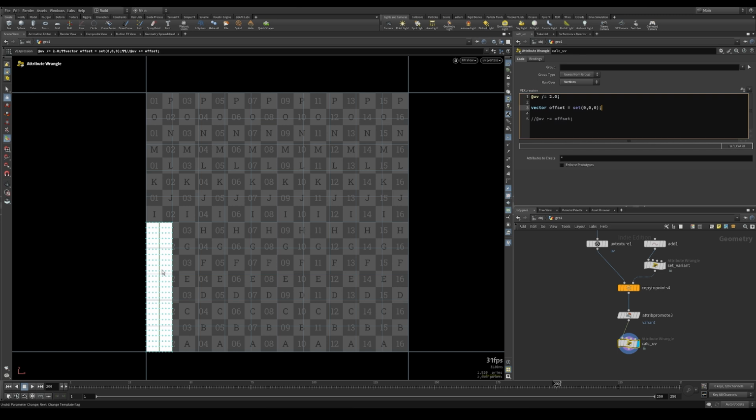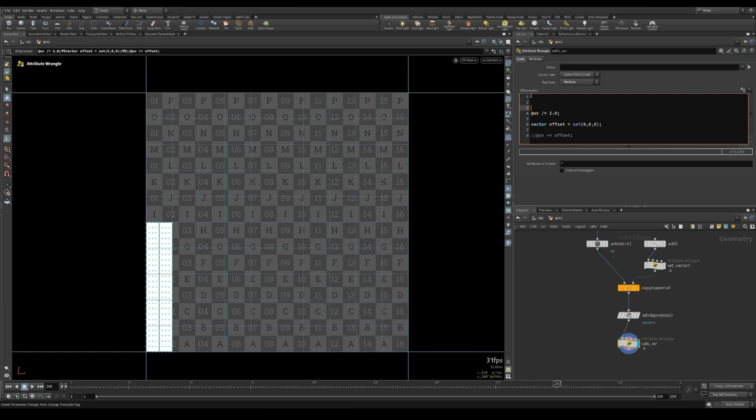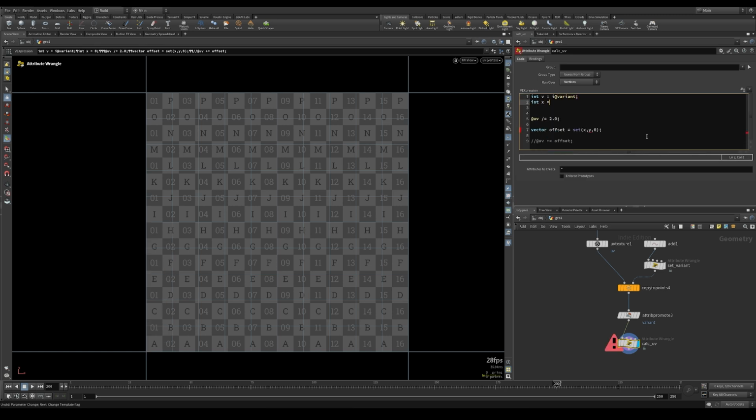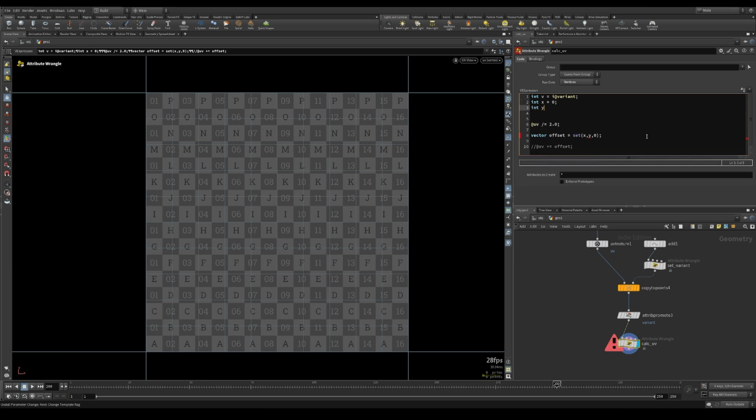Basically, we need 5 of these here and 5 of these on this other side. So we need to calculate an x and a y coordinate for this island that will replace it here. So instead of 0, 0, let's do x and y for now. Up here, let's retrieve the variant attribute and let's call it v for simplicity. So i@variant. And for the x and the y for now, let's just set them to 0, so x is equal to 0 and also y, just to get rid of the errors in the code.